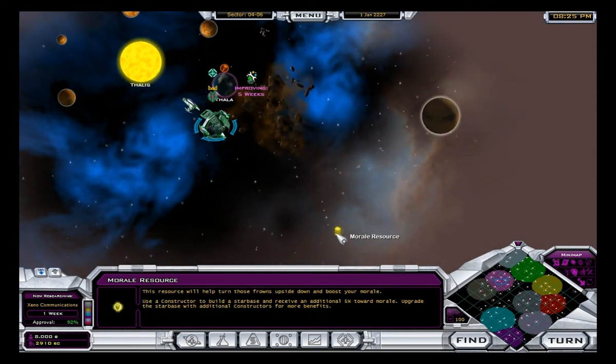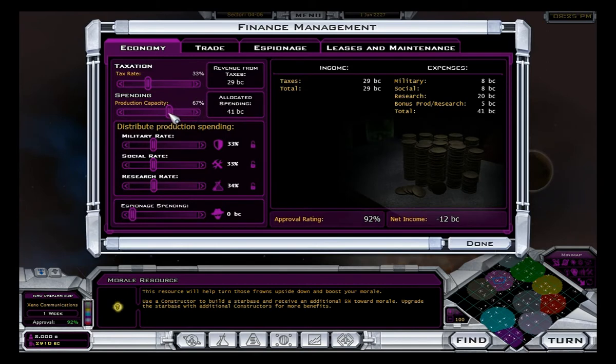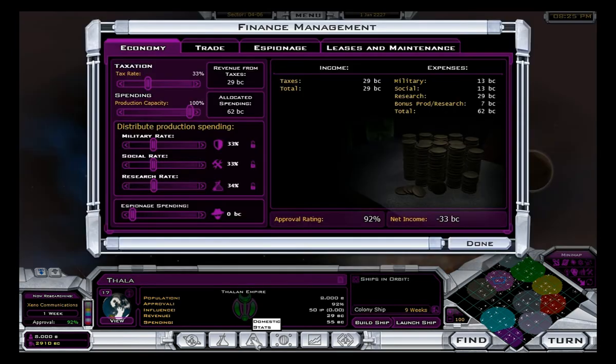I'm also very happy with this. A morale research will help me boost the taxation of my empire by quite a bit. Now, what we ideally want is to have a colony ship out as fast as possible.